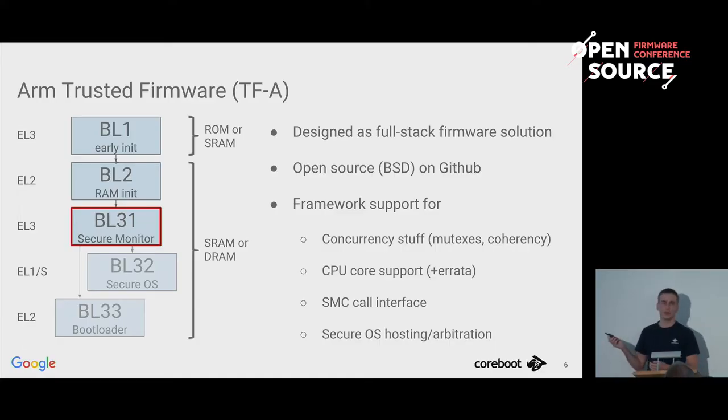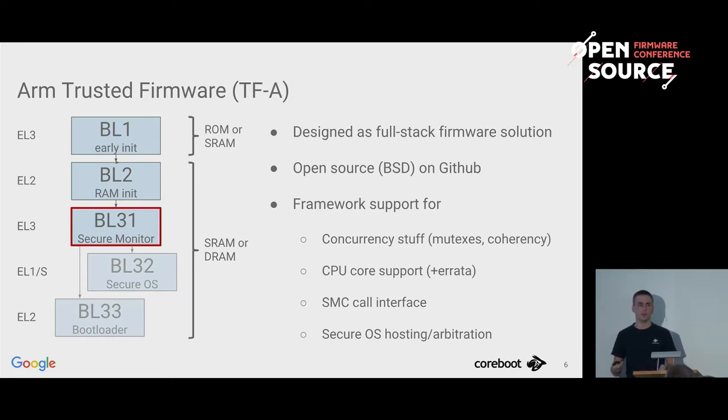It also has a lot of nice CPU core support. So for every CPU core that ARM releases, A53, A57, A72, whatever they're called, all of these have a lot of their own little quirks, and they have the little errata that you need to support. So it's really nice to have a code base where the CPU vendor itself already programmed all of that stuff, so that you can just use it. You don't have to keep up with all the new errata as they come out, essentially.